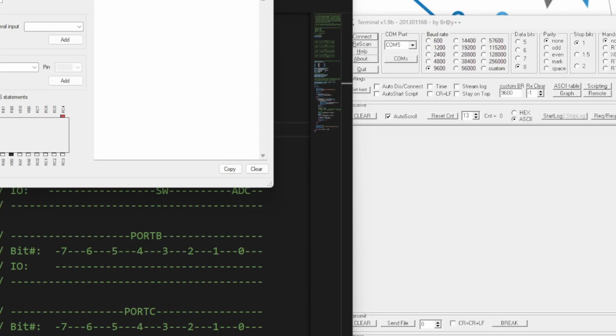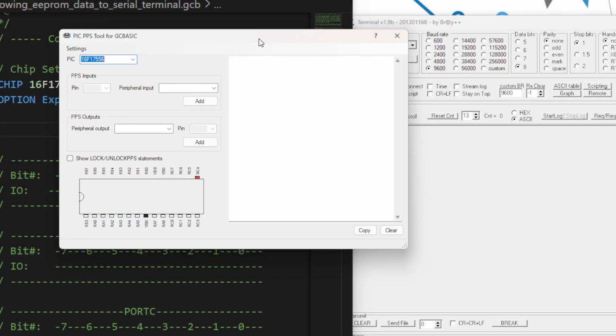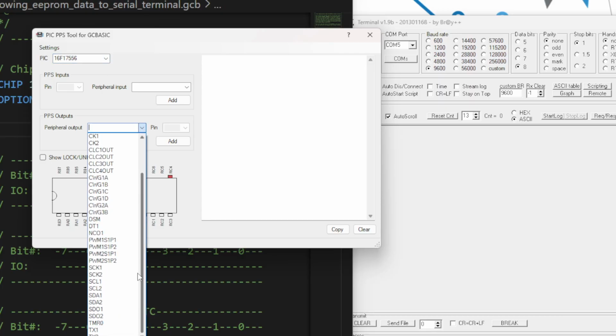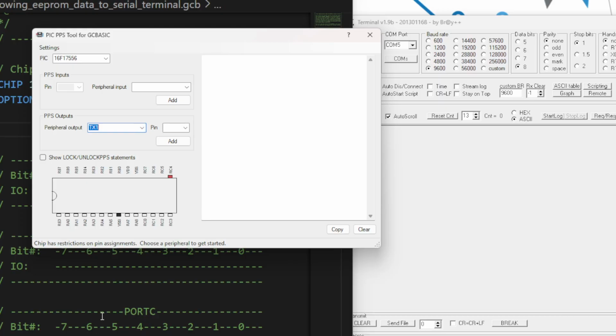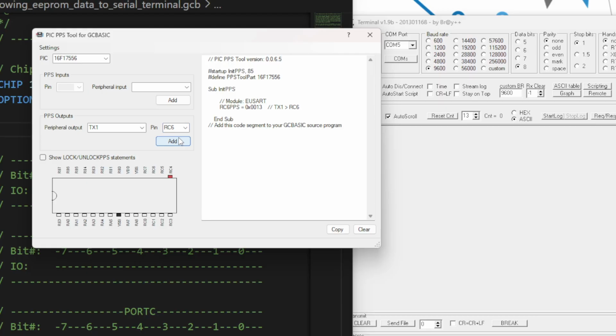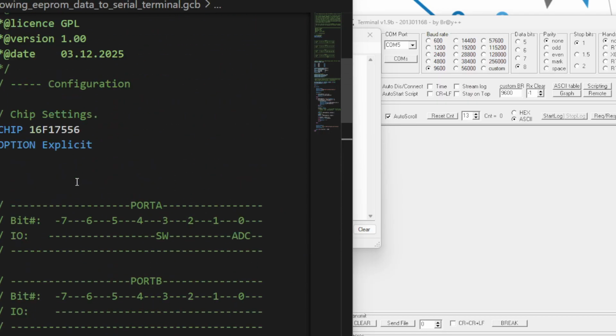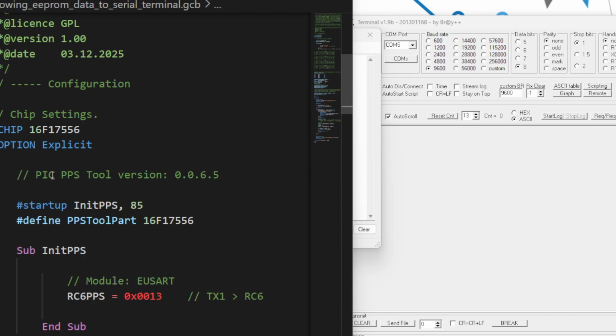Too much zoom there, look. Bring it into view so you can see it. That's my chip selected. There's lots more in here. I am going to select my transmit. I'm going to allocate it to C.6 and add it into my program, and it creates the subroutine for you. I copy it out, which copies it into the clipboard, back into the IDE, and I will paste it in at the top here, just above that. That's where it was previously. And it puts it in, and it's now connected the USART capability to that particular output.